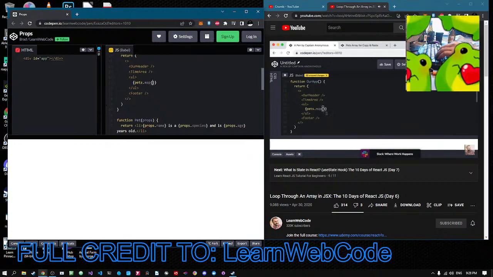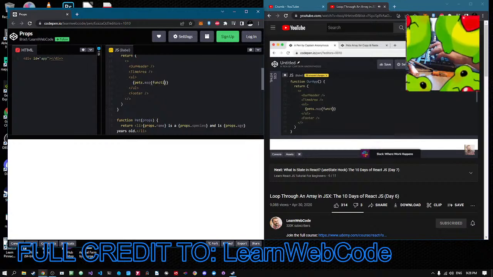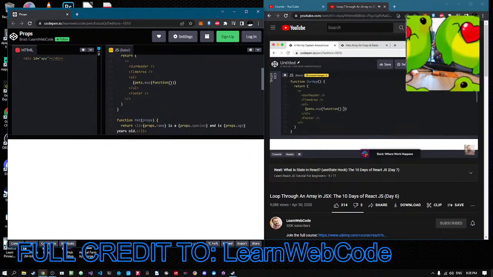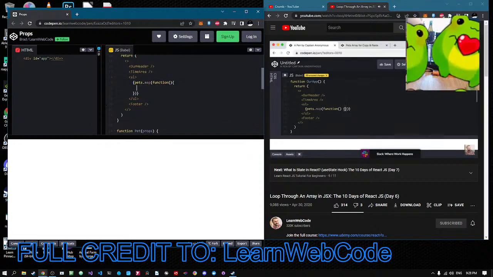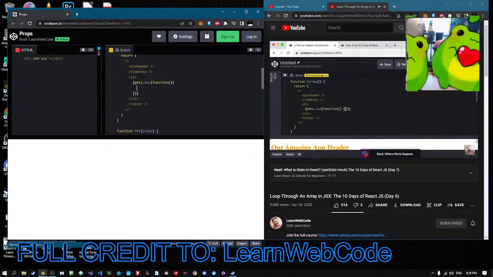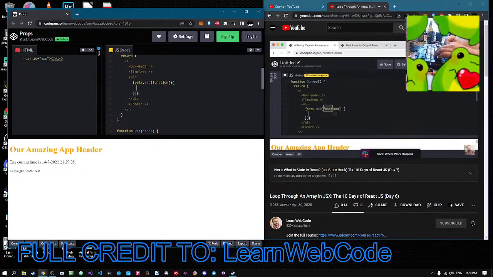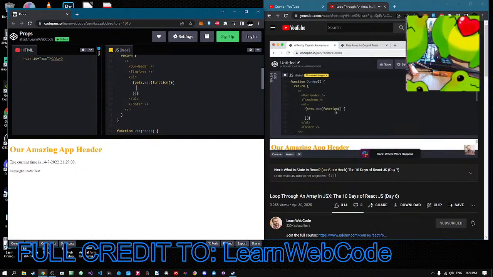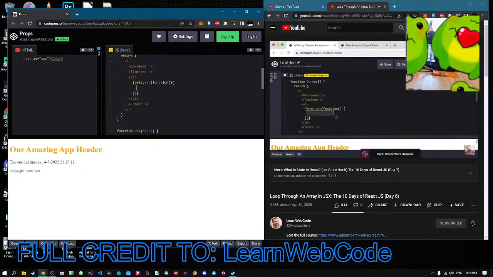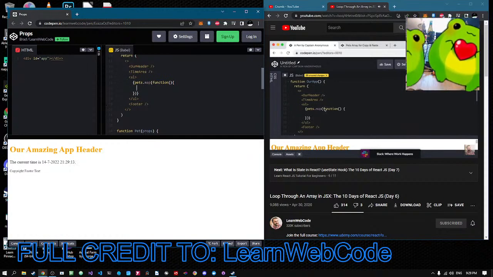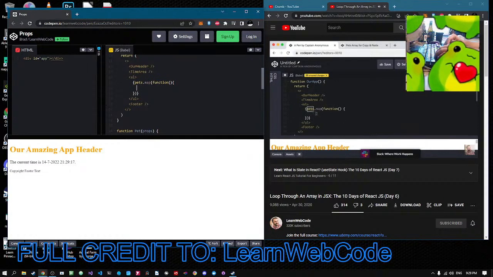So within the parentheses of map, I want you to create a function with me. So function, parentheses, after those parentheses, curly brackets. Inside those curly brackets, we can drop down. Don't worry, in just a few minutes, we can convert this into an ES6 arrow function, so the code seems a bit more clean or minimalist, but for now, I want to actually really spell it out. Okay, so this function is going to get called once for each item in our collection or array.